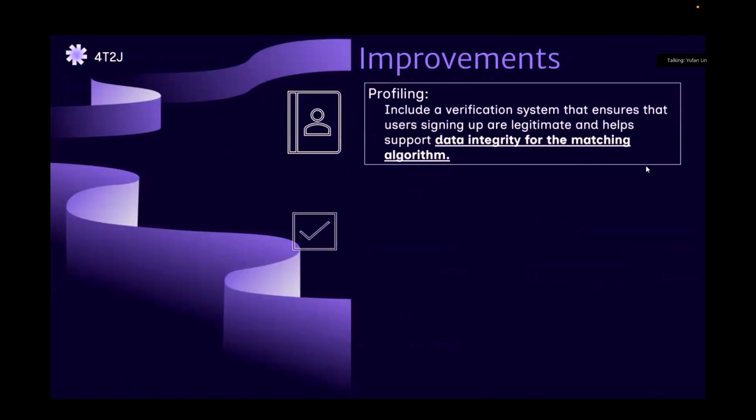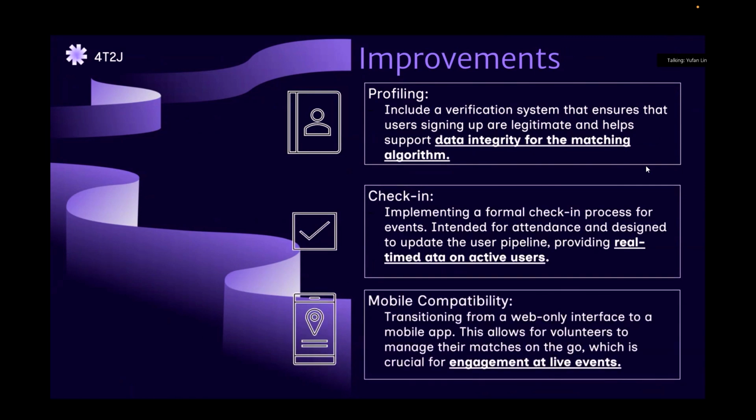Now, as for future improvements and works, first of all, we think about profiling. This is going to be verification of the people who are signing up to this website. It could be either phone verification to make sure it's one account per user. It would be a cross-checking against a database of professionals and organizations to know their affiliations, so we provide a different level of privilege for the user interface.